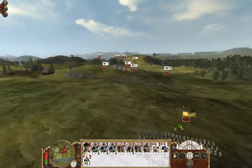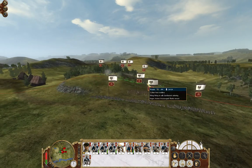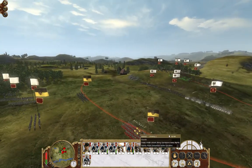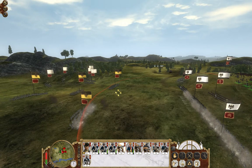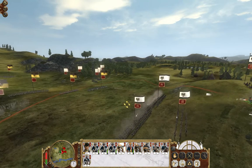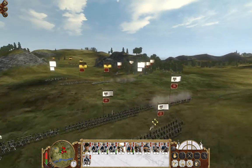Alright, if we can really whittle down those guards, that'd be nice. So I want you guys to switch to... Okay, you guys have the highest position, but you're in the middle. So I'm gonna switch you to canister shot. Shoot the guards. Okay, actually shoot at their line infantry here. Alright, now stop using canister shots so we don't shoot our own men.